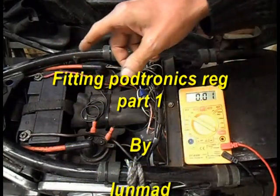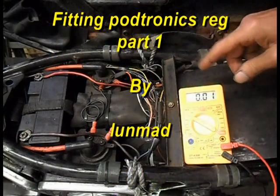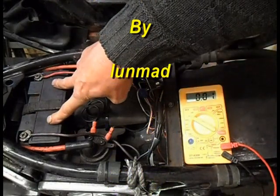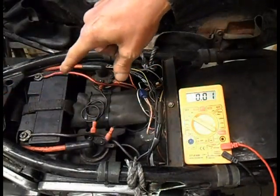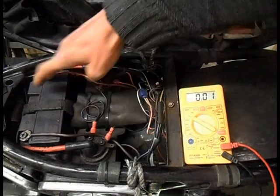I'm going to change my charging system, alternator and what have you. I'm just going to maybe go through a few checks. So I'm just going to test my battery.